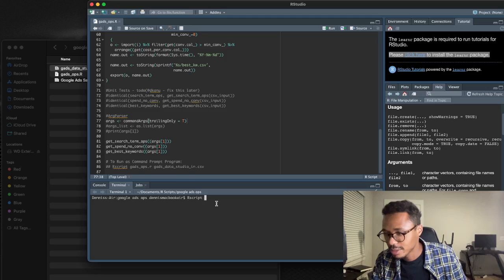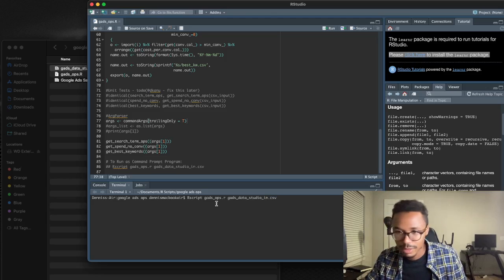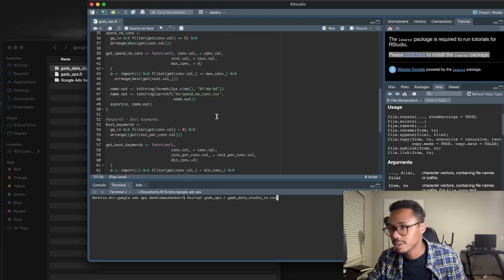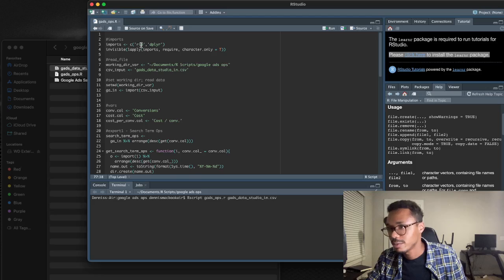Rscript gads_ops.R gads_data_studio_in.csv. I will say, in order for this to work, you will need to have the rio and dplyr packages installed in your setup if you're going to use R for this.